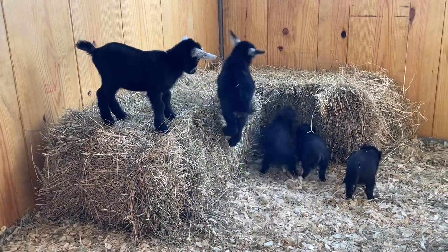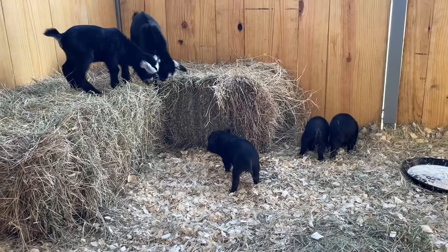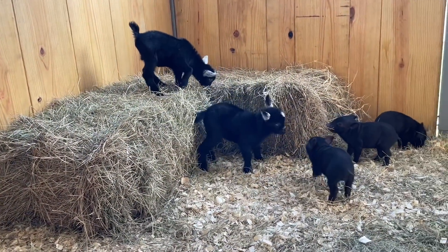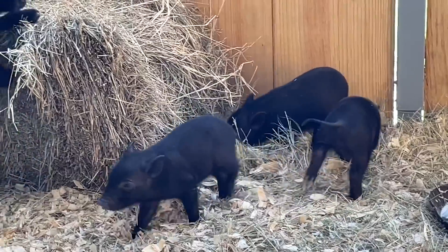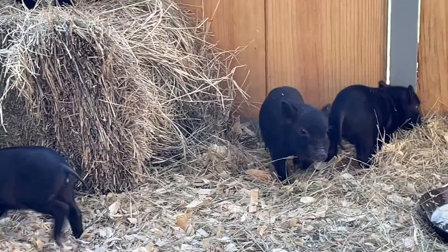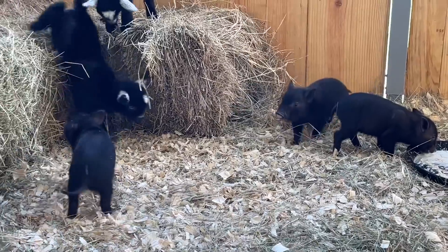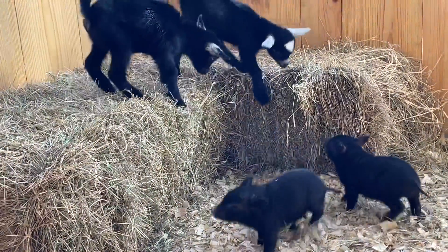The little piglets are going to try to get up there and play — that's not going to work out real well for them yet. I know we're in our last few days with these babies here. I am insistent that no matter what, Pig Newton is staying with me. He's going to become my second Pig Trudy, if I'm lucky — I hope he'll become as gentle and sweet and loving as she is. Being a little male, that will be a little bit different. We'll have him fixed once he's old enough. Our little females — we have reached out and found where they're going to be going once they're old enough.